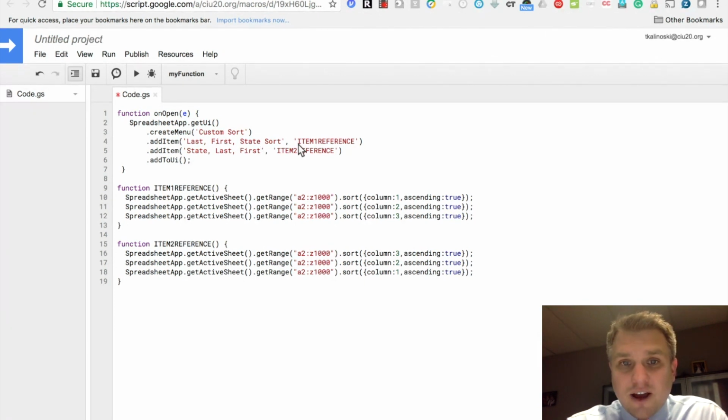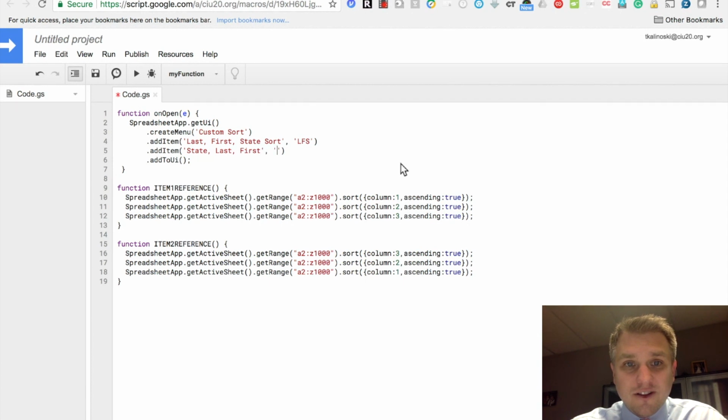Next, we have these references. It says item one reference and item two reference. What this is used for is how you're going to reference this item later down in our code. You'll notice that there are no spaces. Just to keep everything clean, I'd recommend leaving spaces out. We will leave the two single quotes in there though, and we can simplify what we're specifying here. So let's just call this LFS for last first state. We could have written out lastFirstState. Again, it doesn't really matter what we specify there, but we will have to reference it later, so make sure it makes sense to you. And we'll do the same thing for the next item.